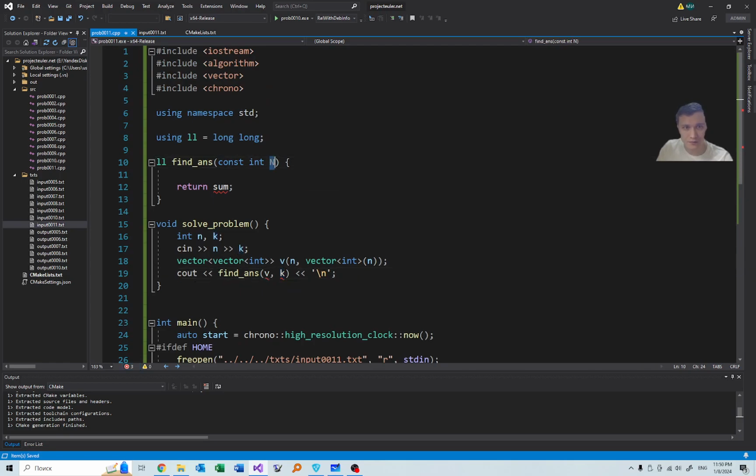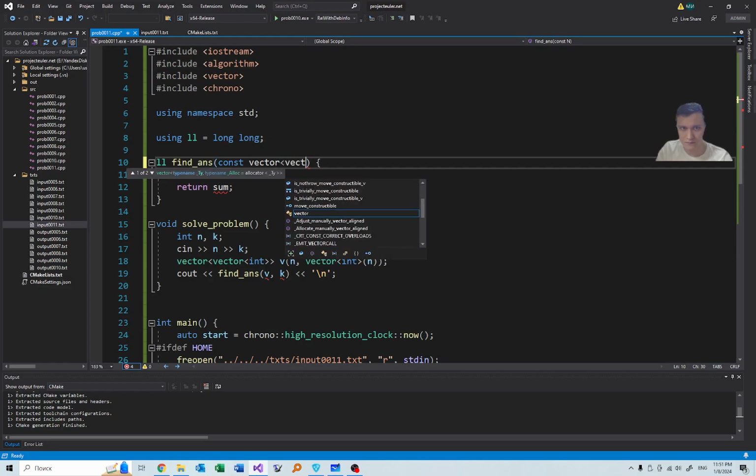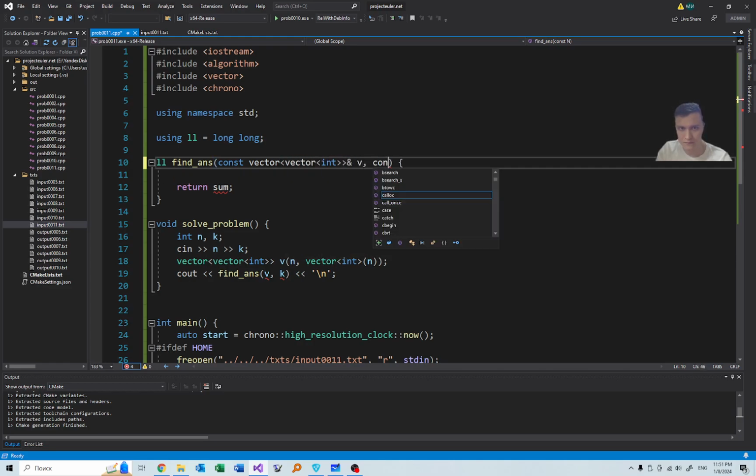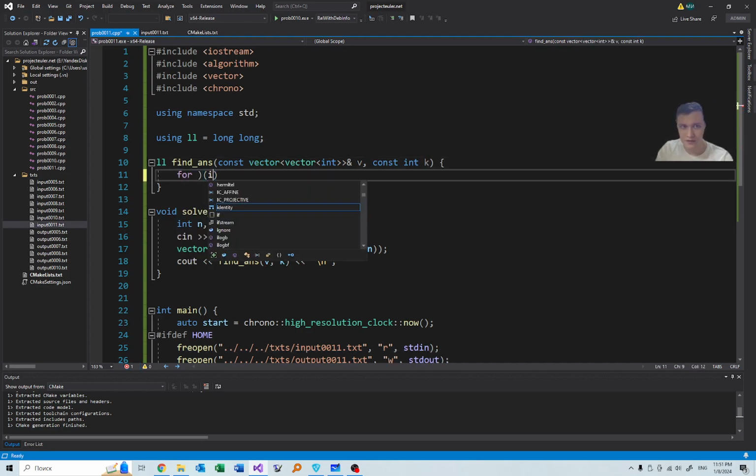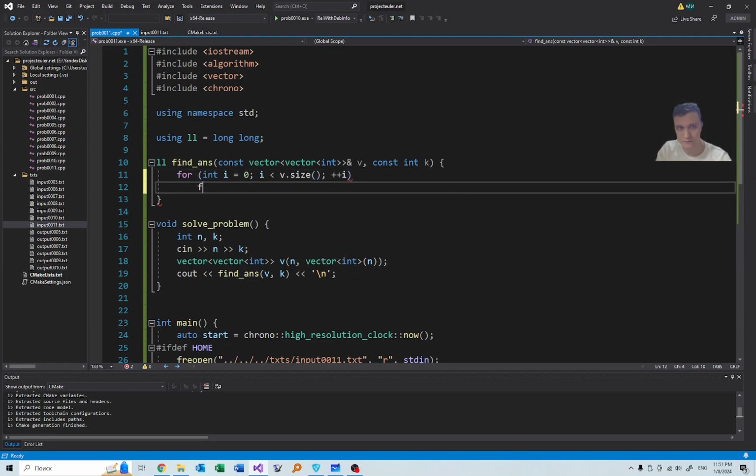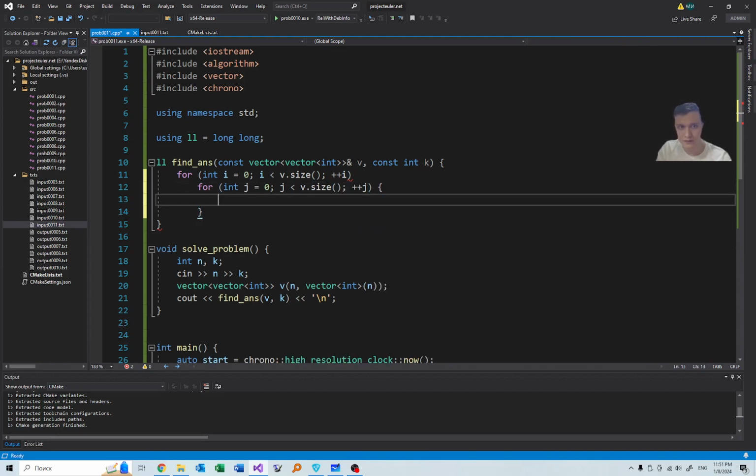So how do we do it? Iterate over all beginning numbers, which are here and here. We check 4 things.